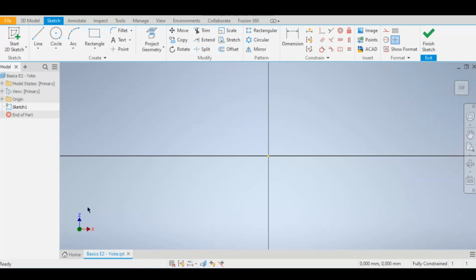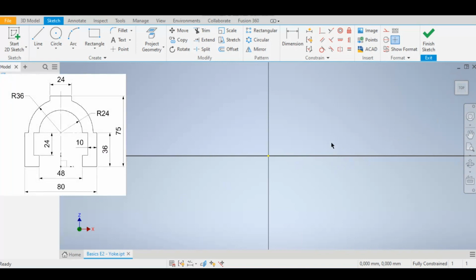So now you can see our orientation is correct, our view is correct, and now we can start drawing our sketch. So from here, simple, first of all I'm going to draw my arc, and from here you will see your X and Y values. So I'm simply going to enter, we've got a radius of 24 that we want to draw. So my X value, I'm going to tap. I'm not going to search for a coordinate on this plane.